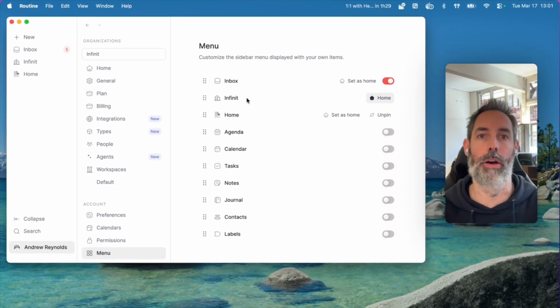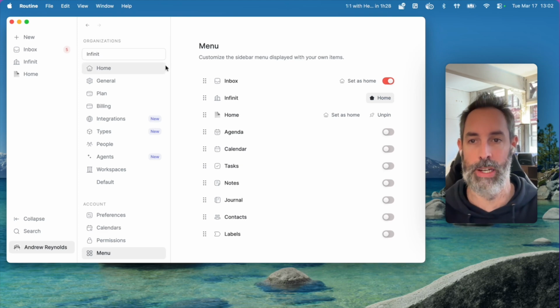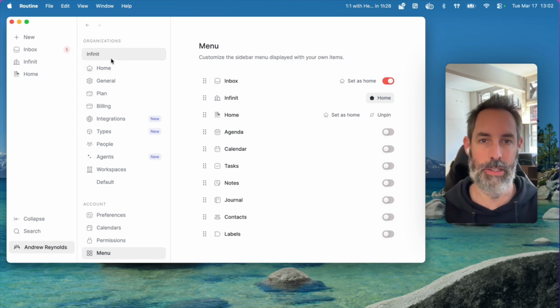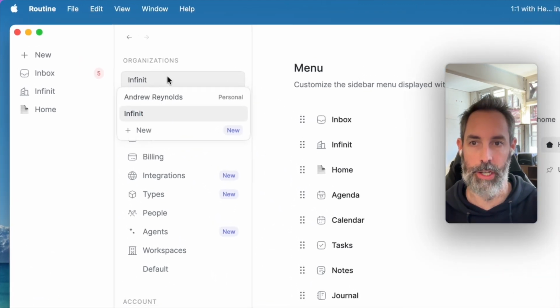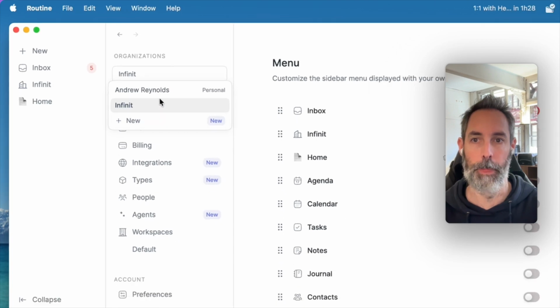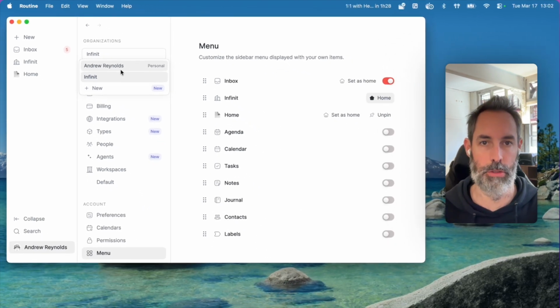But today I want to talk about the team experience, which is more about managing data, organizing projects, and maybe managing notes as a group of people together. So when you create an organization, which is really an entity representing a group of people, you can see here that you can create a new one here, and you can select which organization to configure.